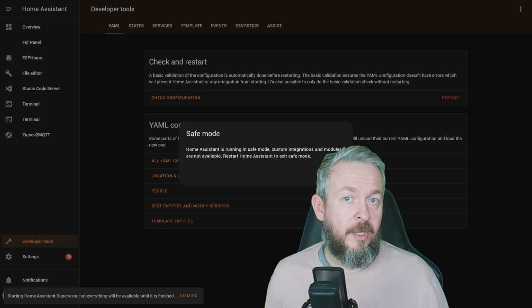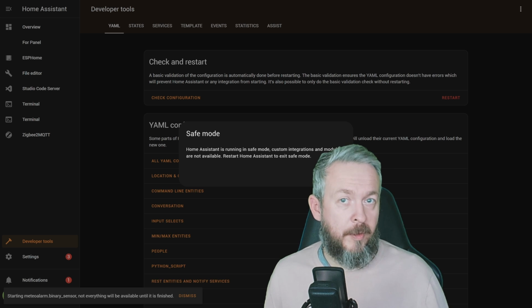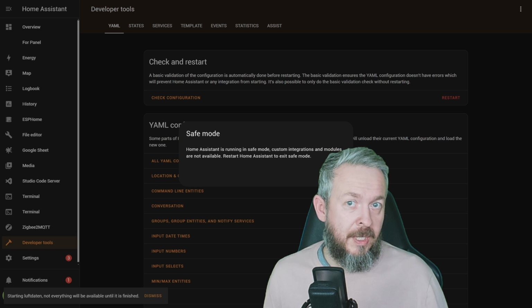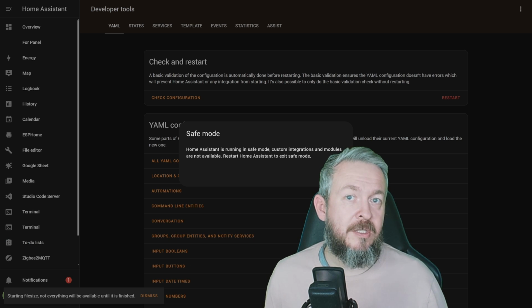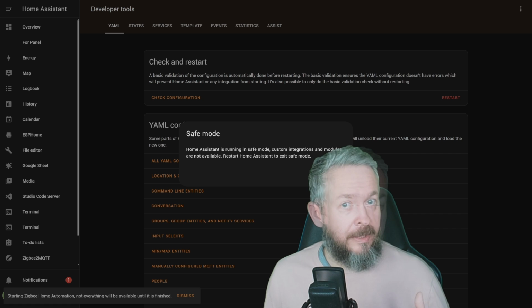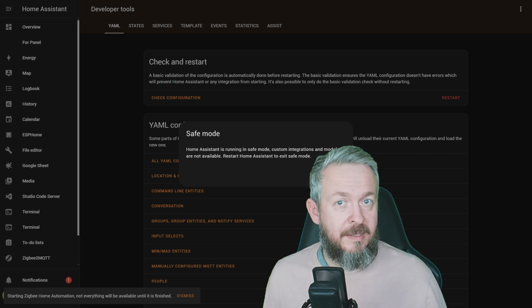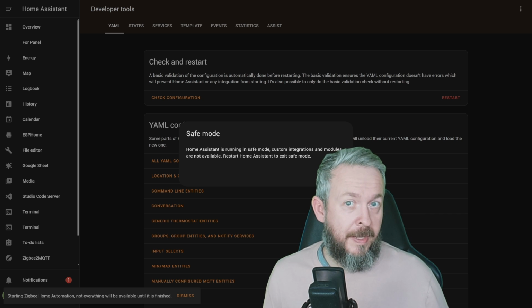The difference between rebooting from safe mode to safe mode and rebooting from normal mode to normal mode, there is a second of delay. I did multiple tests just to be sure that my stopwatch hasn't broken and that I didn't do something wrong. So in terms of loading times on my system, and this is Home Assistant Yellow with 2 gigs of RAM, it takes 2 minutes and 2 seconds on average to boot whichever way I'm booting my system.